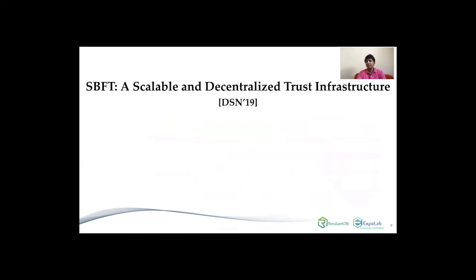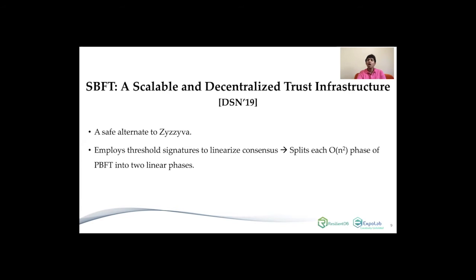So Zyzzyva was one protocol. We know that Zyzzyva has been shown to be unsafe. And the same authors that proved Zyzzyva is unsafe designed a new protocol called SBFT. Basically, SBFT is a safer alternative to Zyzzyva. SBFT tries to achieve consensus in a linear fashion, same as Zyzzyva. And how does it do so?